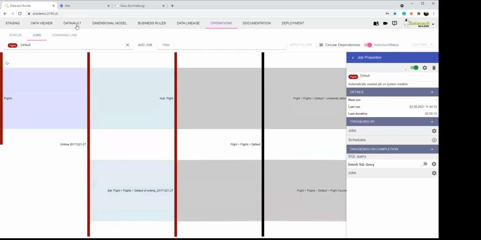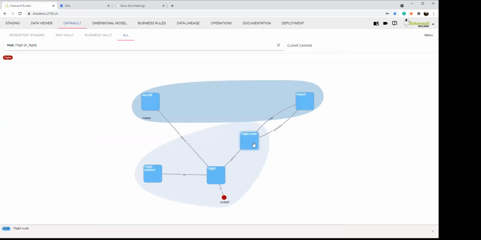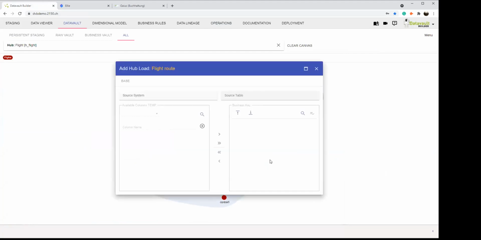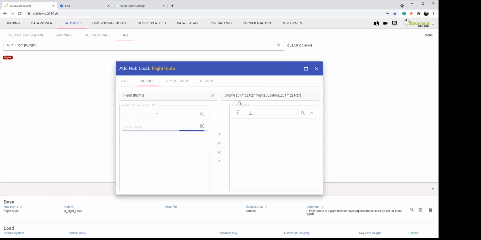That's fine, it's still working. But we could go on now and say, okay, now we can start implementing the flight route. And probably that would be based on the flight number, maybe the origin and destination. I'm not knowledgeable enough about the flight industry, but here I would talk to the business user and understand how this could look.